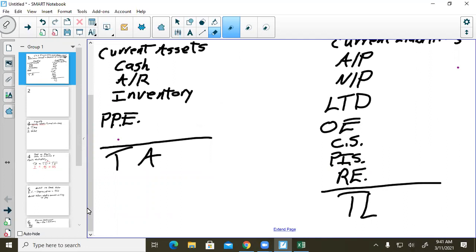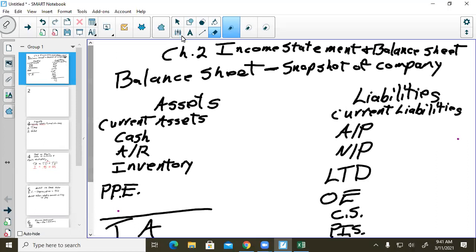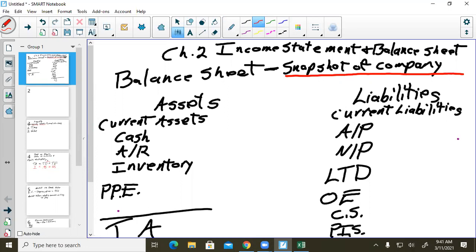Now, if we look at this, and you saw this up here, the balance sheet is a snapshot of our company at this point in time. Remember, the balance sheet is a picture of your company at that exact point in time because it can change day to day, week to week, or whatever. If Saunders goes out and over the course of lunch, they decide, hey, we made a deal to buy a truck, their company's balance sheet just changed from the morning to the afternoon.